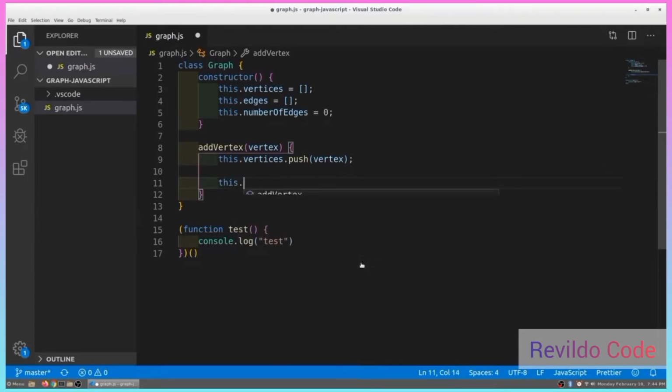And then we're also going to have edges, which, if you're not familiar with the graph, the edges are sort of the connection between the nodes, and the vertices are sort of the nodes themselves. And so this is just going to be this dot edges, and then we're going to create an empty array at the vertex index.